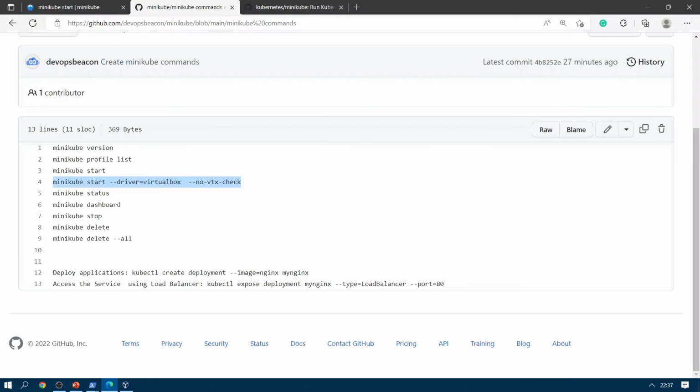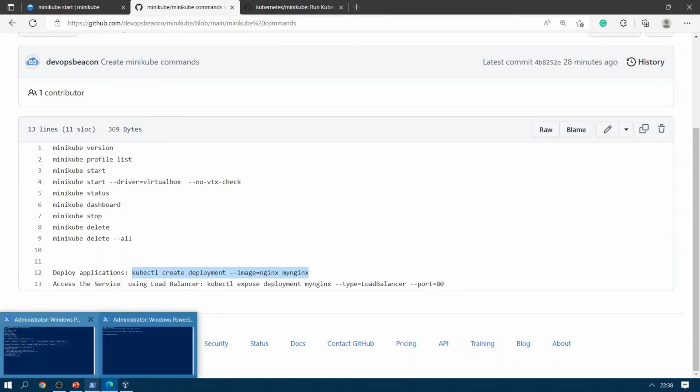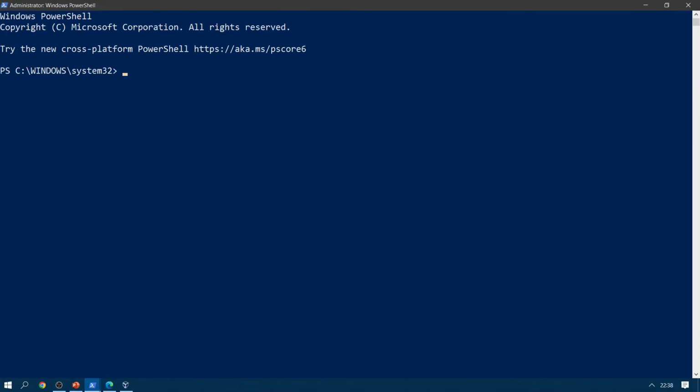While it is doing that, we will go here and we want to deploy this application nginx. So we are saying kubectl create deployment, image which is nginx, and this is application name or deployment name. So we will come here and say kubectl create deployment, execute.